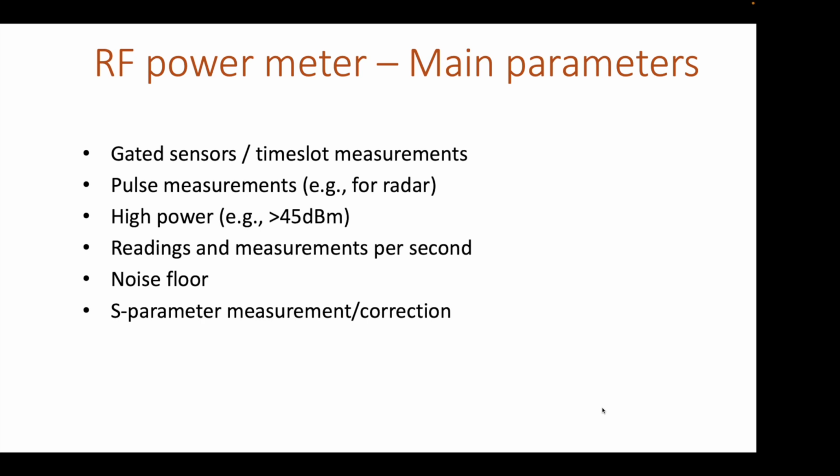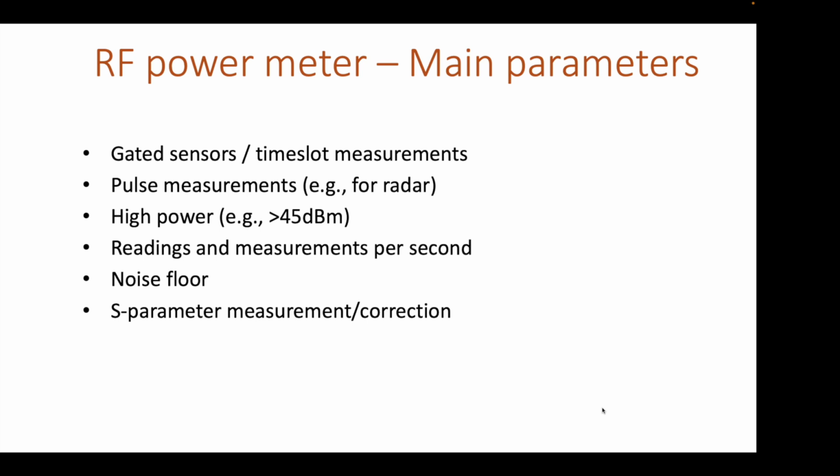They also differ in the number of readings they make and the number of measurements per second, in the noise floor, and some of them also provide capabilities for S parameters measurement or even correction, where the characteristics of the cable or adapter or anything in between could also be considered when measurements are being made.